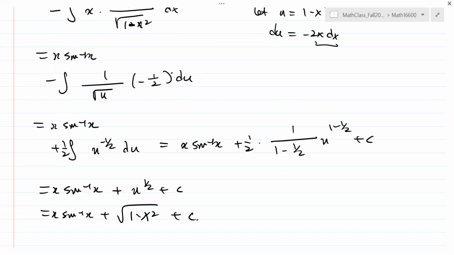So you should know how to use substitution to evaluate the integrals, but the integration by parts, I have to double check. I believe that this belongs to Math 160.5, this is a very standard technique to evaluate the integrals.